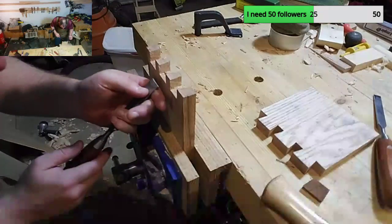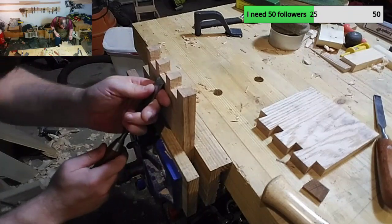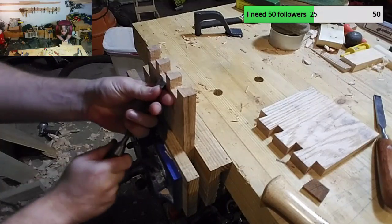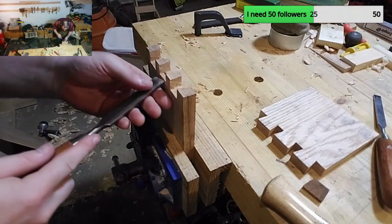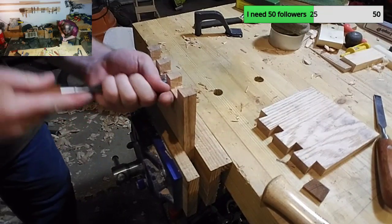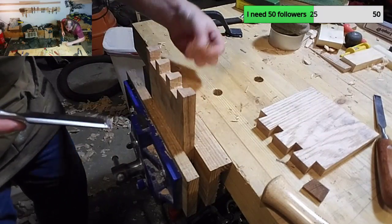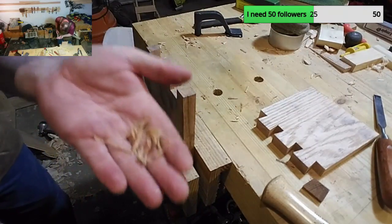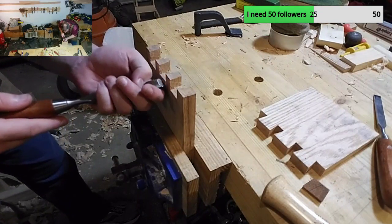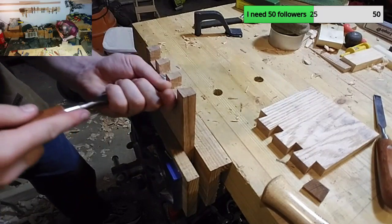Slight little shavings across the end grain. And very, very nice to actually see these coming off as shavings rather than just big chunks, so you know you got your blade sharp.